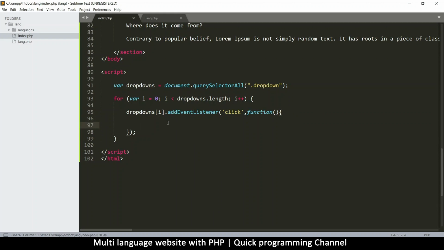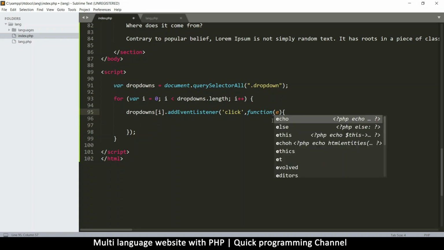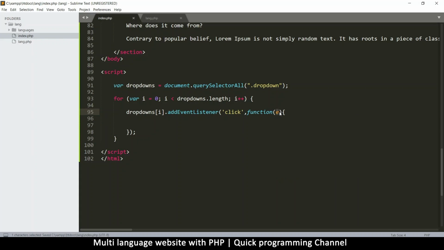So when somebody clicks, what should happen is we should toggle a class. So in the function here, we can carry the event. So we will just put e, which will be our variable that will capture that event. This can be anything. It doesn't have to be e, it can be anything you want. Just know that it will capture the event. So I'm going to say e.currentTarget. Now, e.currentTarget is the item that was clicked. So this represents the element, the div element that somebody clicked.